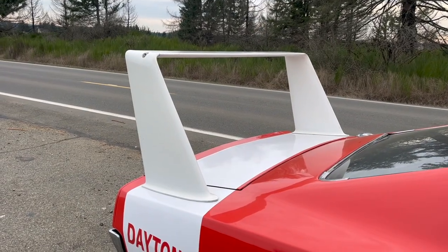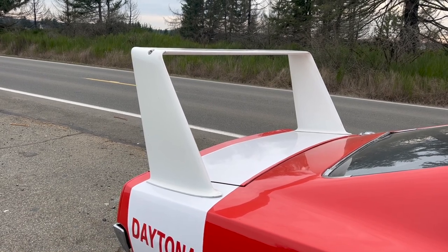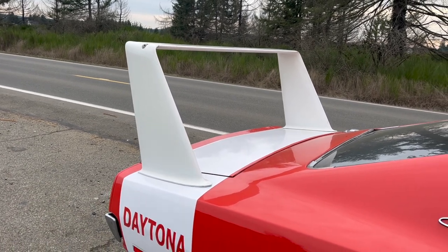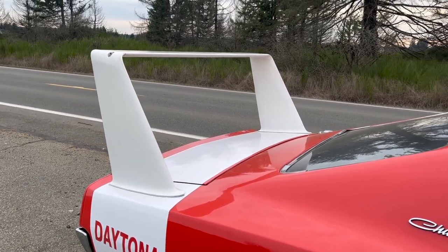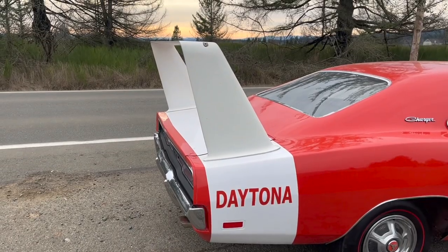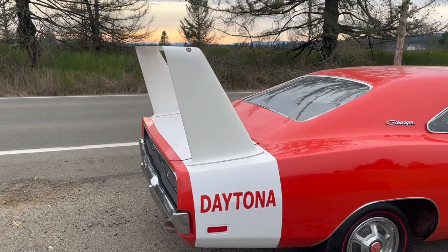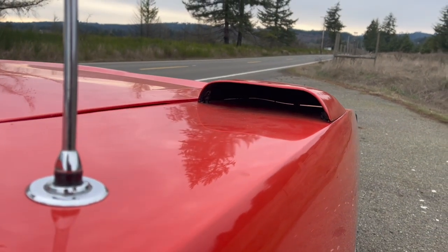This wing provides something like 1,000 pounds of downforce. It's also slightly adjustable. It's really only this tall so you can fully open that shortened trunk lid. It doesn't need to be that big. But making it that big gave these things this crazy memorable look. I've read people trying to explain these as tire clearance. No.